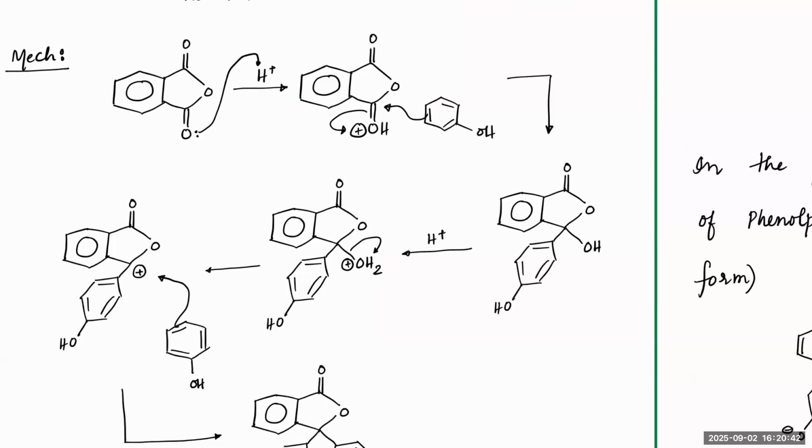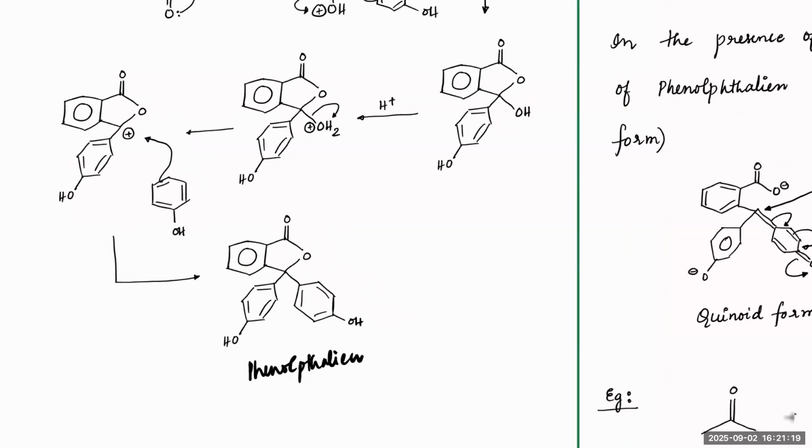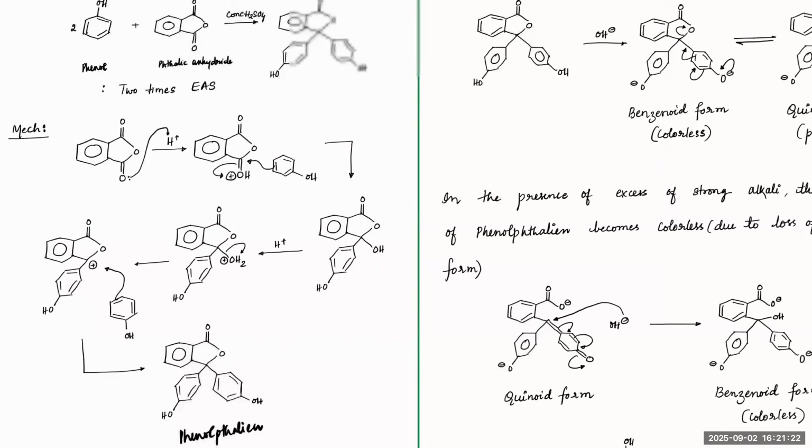See, in phthalic anhydride, if you put it in acidic medium, this lone pair will take H plus, thus making this carbon have sufficient positive charge. And that's when phenol from para position will attack here and convert this into an OH group with a phenol. Since you are keeping it in acidic medium, this OH will take another H plus, becomes OH2, which is a leaving group, and that makes it a carbocation again. Now the second mole from the para position will again attack. So that's how you will get this phenolphthalein. Very easy. So you just need to understand there are two EAS steps happening.